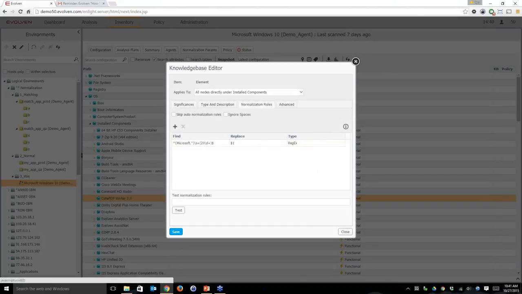So now again, I switch to the normalization rules. One thing you'll notice on this particular item is that I already have a rule. This was a rule that Evolven creates out of the box, and its intent is to pick out, for example, Microsoft 2008 versus 2003 and things like that. So in this case, it's going to grab the part that's before that and replace it specifically here. You can notice that in this particular rule, it's using $1.